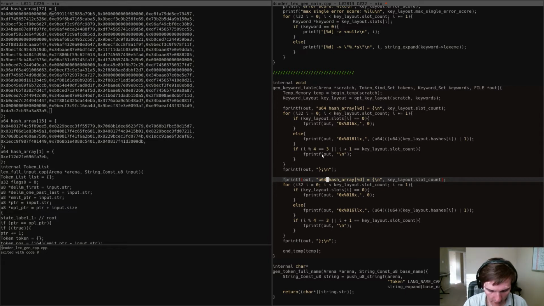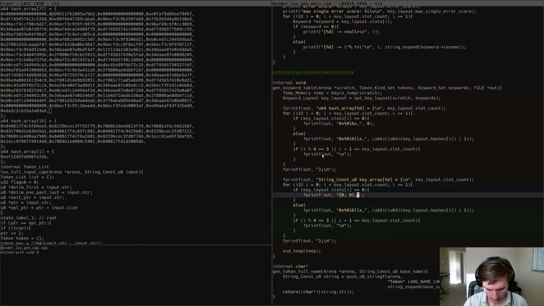So for keys, we're probably going to use my built-in string type, because that lets us use a pointer and a size. And then for each key, if it's a null key, then we're going to output 0, 0 as the key and be done with it, right?